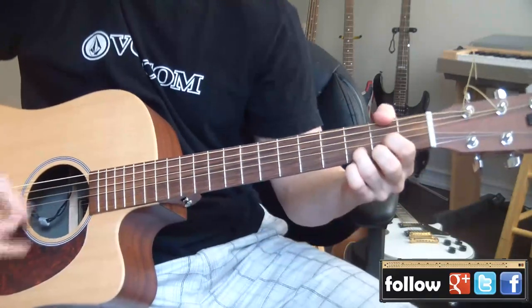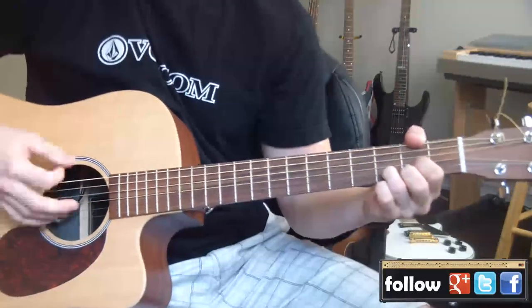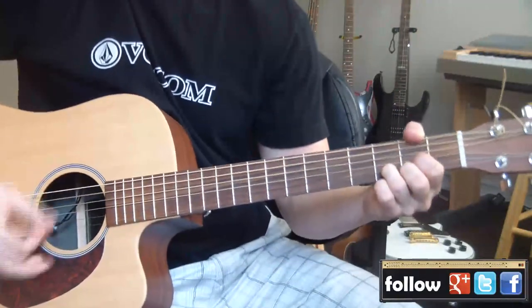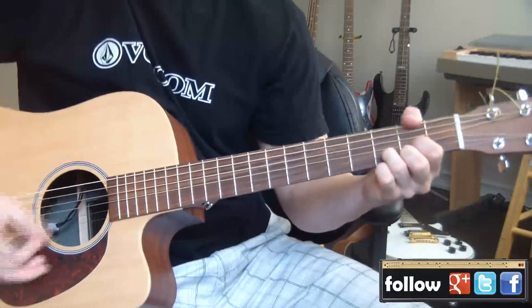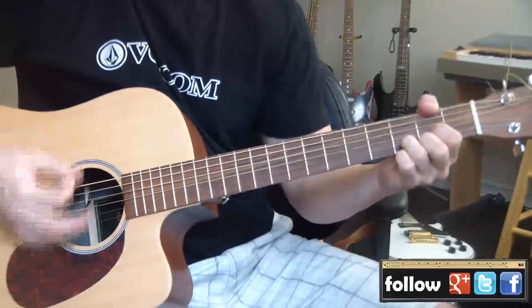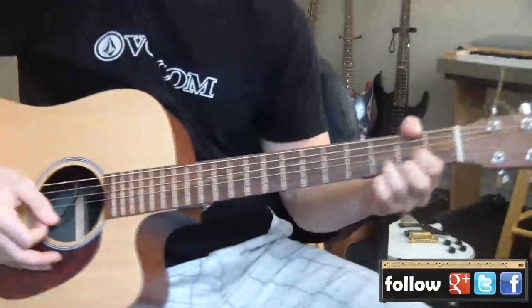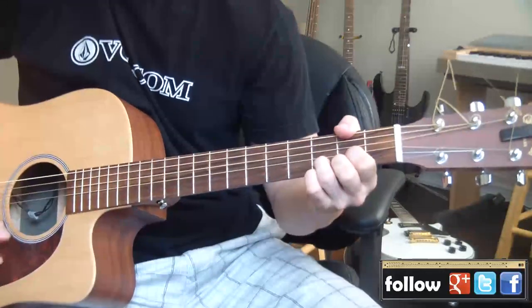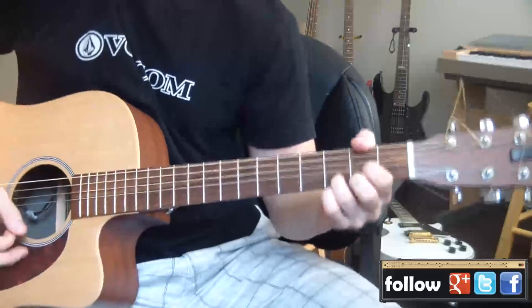The song starts off with D. The strumming pattern's the same the whole time: down, down, up, up, down, up, down, down, up, up, down, up, down, down, up, up, down, up, down, down, up, down, up. The chords we have to know are the D, the A, and the G. It starts off on D.